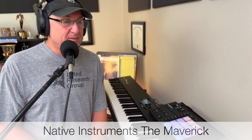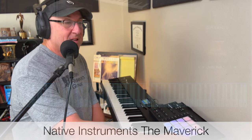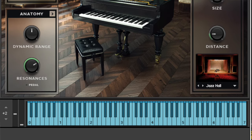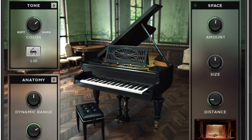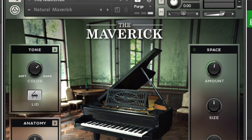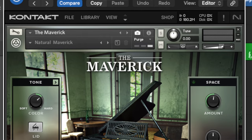If we look at the interface on it, I'll show it to you. You can tell it's supposed to have a personality of its own, so you can dial in the tone and the resonance and all this kind of stuff and put it in certain places. But definitely a personality piano. I'm trying to stay away from those, so I'm going to move on. Next up is another Musio piano. This is the Musio Session Grand.